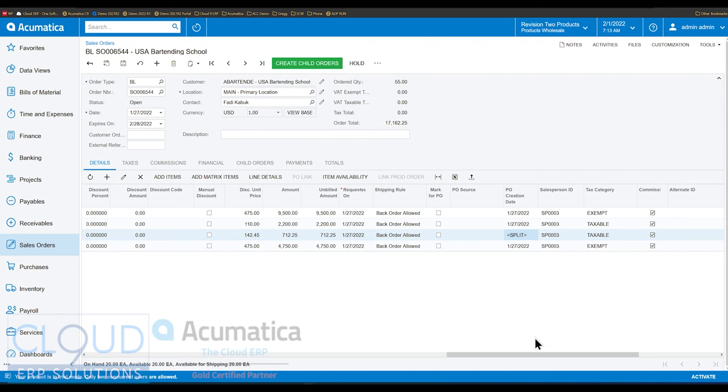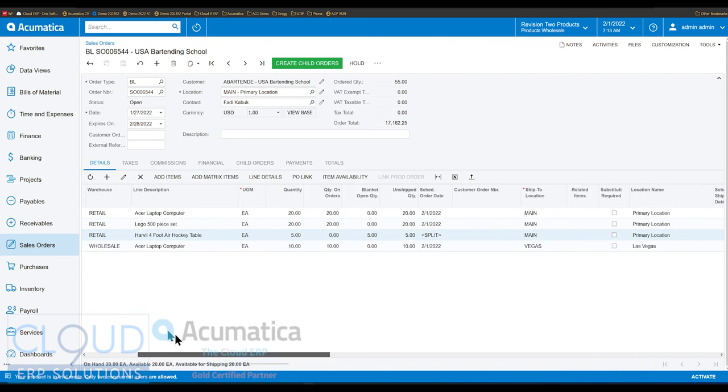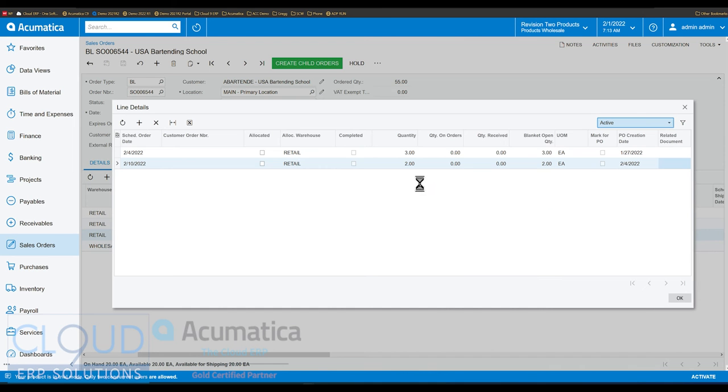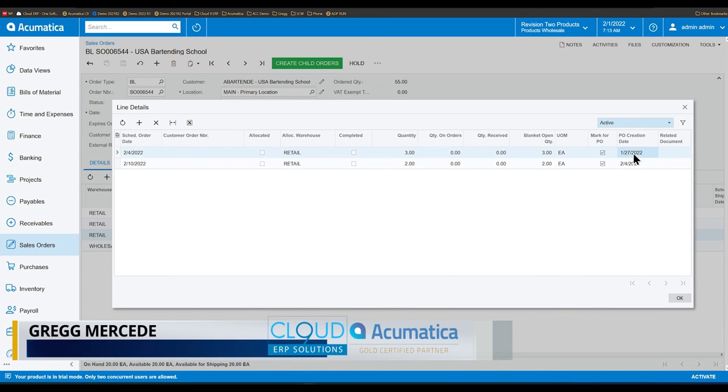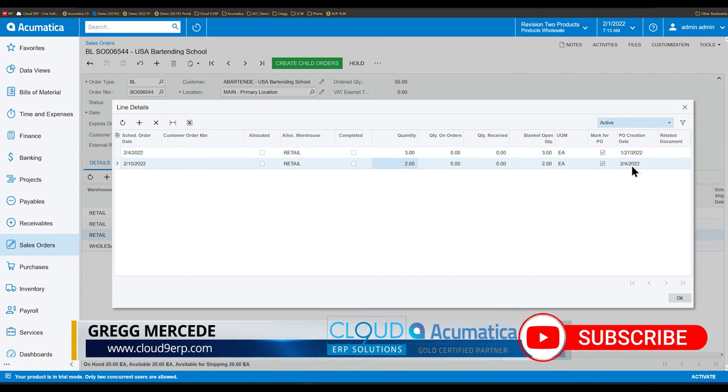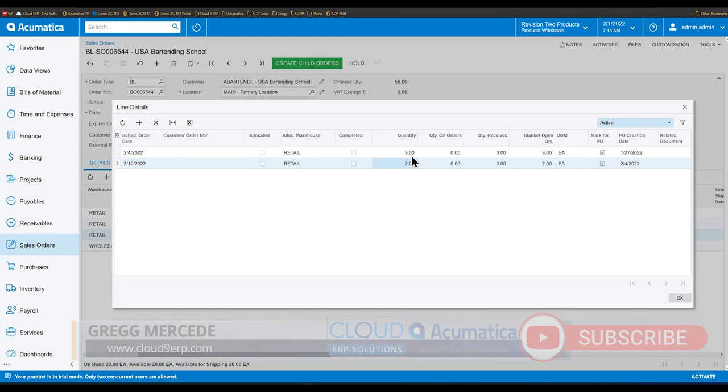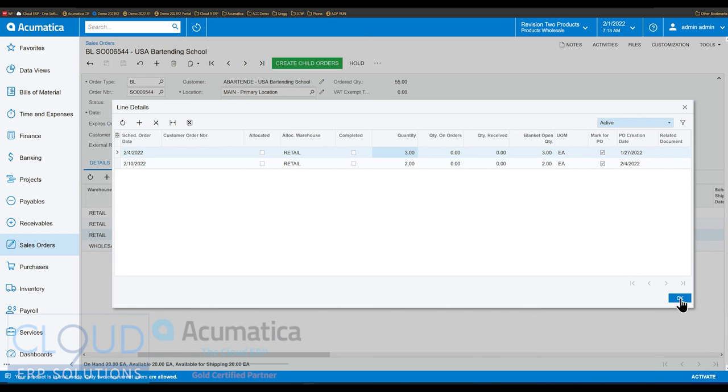So this is very important, and if we go back, and let's say we check this box here, take a look at this real quick again. Our PO creation date is today. Well, our business date is 2/1, so it's actually 2/1. So this should have been ordered already, but we're going to try it right now. But then we have this other 2 quantity for the 4th of February. So when we create our PO, we should see quantity 3 here, not all 5.